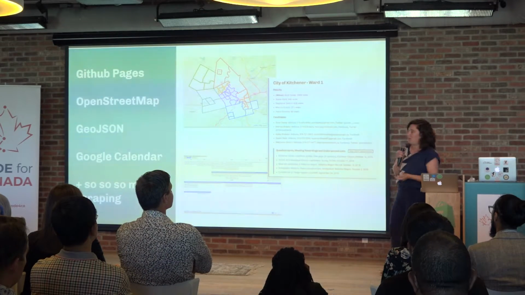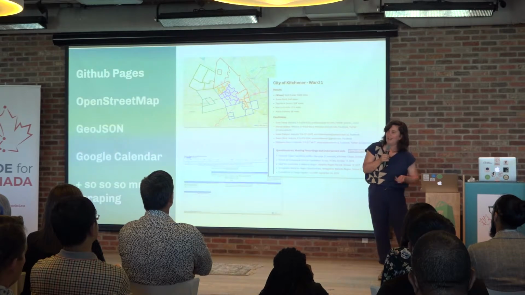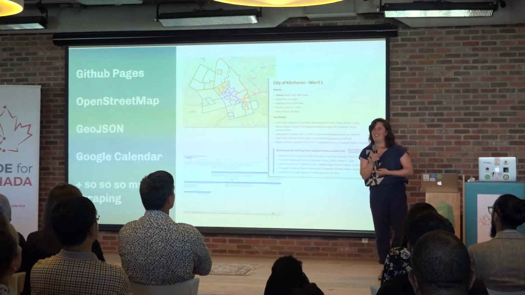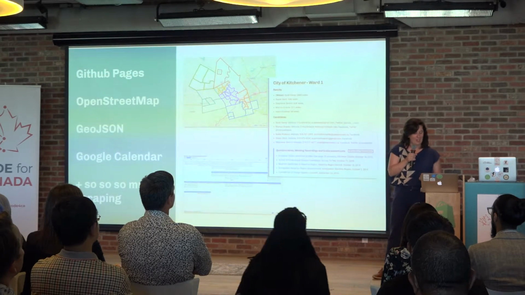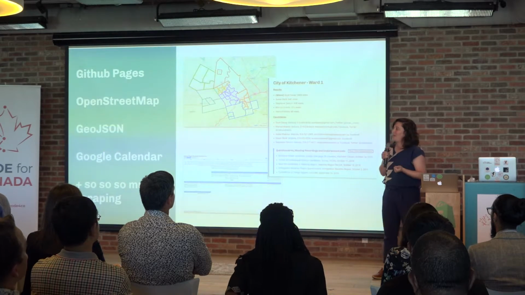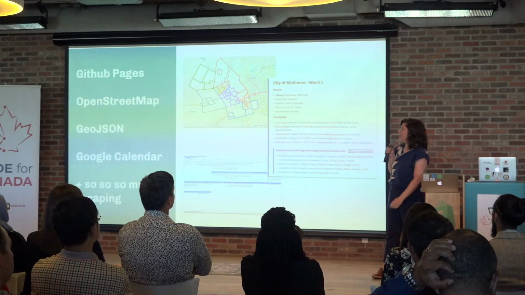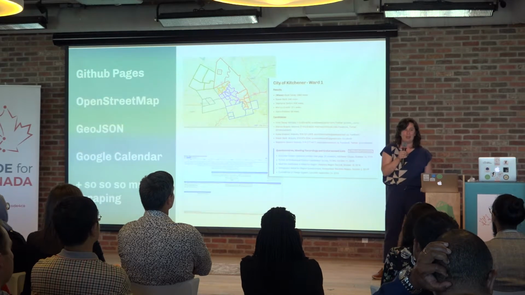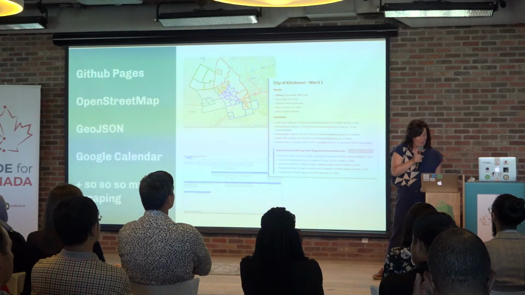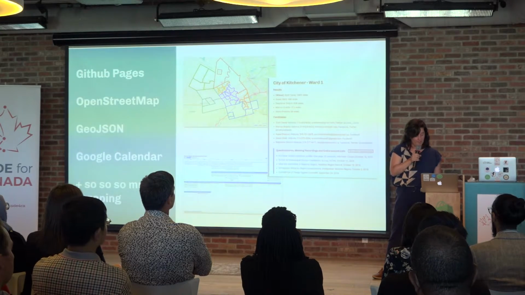The website is supported by GitHub Pages, which is free, as I'm sure every other Civic Tech person who's doing this on a volunteer basis really appreciates. It's also pretty easy to collaborate with. I'm not a tech person, so I almost broke GitHub a bunch of times on my computer, so I was very grateful for the patience of lots of people to make it easy to upload information.